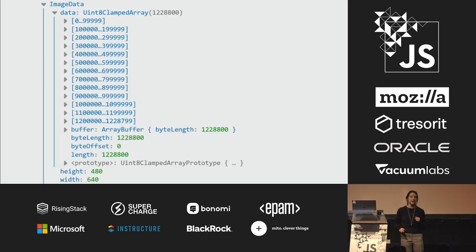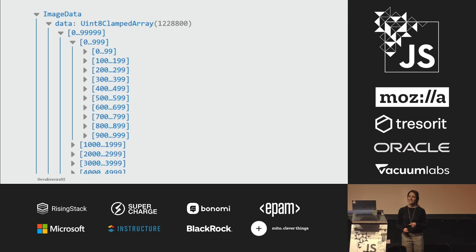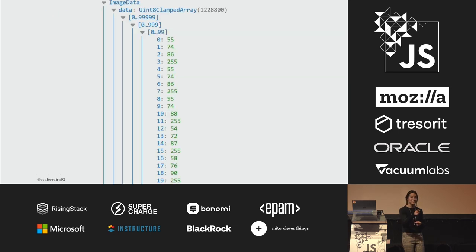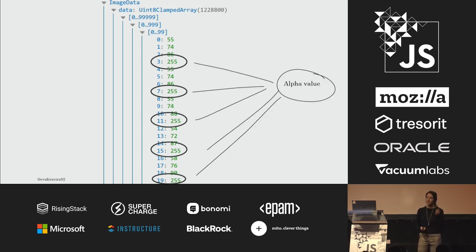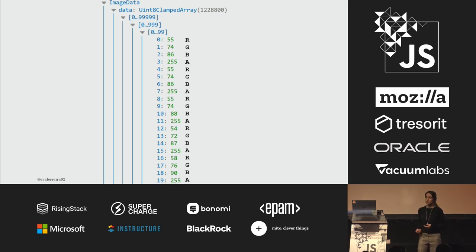So if you open that, you get this. So you open it again, and again, and again, and suddenly you get to the important part. So in this part, it looks like random numbers again, but we can find a sequence. The sequence is the 255. So we know that video doesn't have transparency, so that must be the alpha. And if that is the alpha, that means that we can identify the others. It's RGBA, RGBA, RGBA of every pixel beginning from the top left.